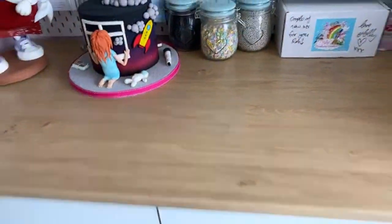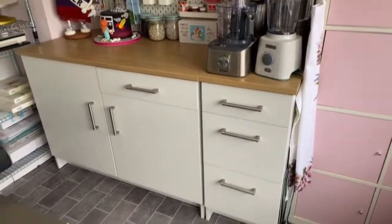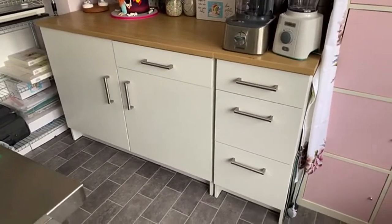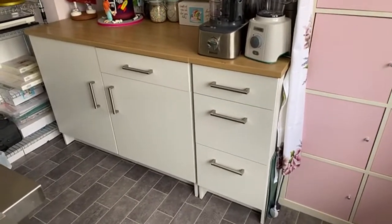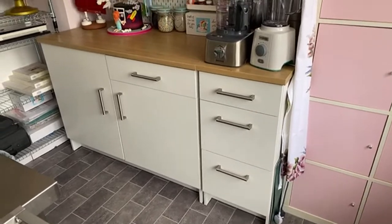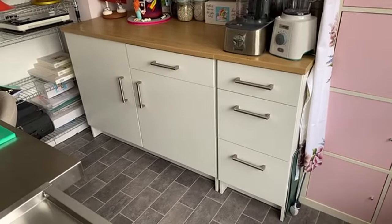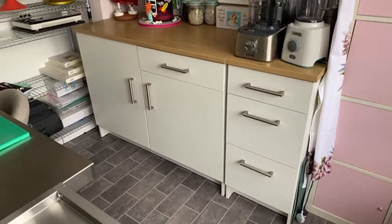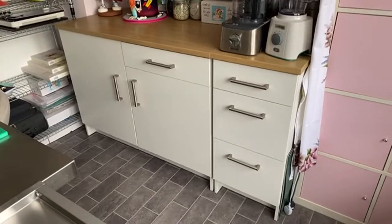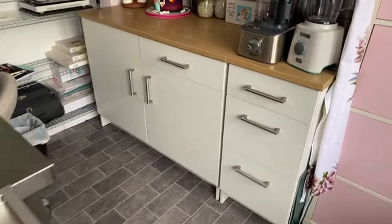And then under here, of course, we've got these units. If I move back, you can see them properly. And these were from IKEA as well, but they're actually freestanding kitchen units, because I did go down the route of trying to do a fully fitted kitchen with IKEA, and then I had loads of problems. They changed the installers that they used, and they suddenly wanted to double or quadruple, I think it was, the installation price. And obviously we weren't going to do that. So I ended up buying some freestanding units, putting them together myself, and they've done the job perfectly.